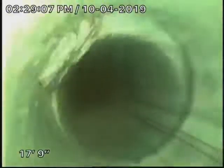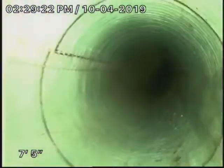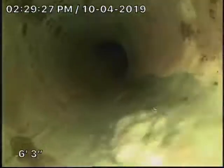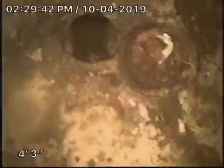So coming up, you'll see the transition from 6-inch to 4-inch. So there's the new 4x6 line, and then there's a couple feet in that we lined. The clean out down kind of in the pit here, that's what we lined through.